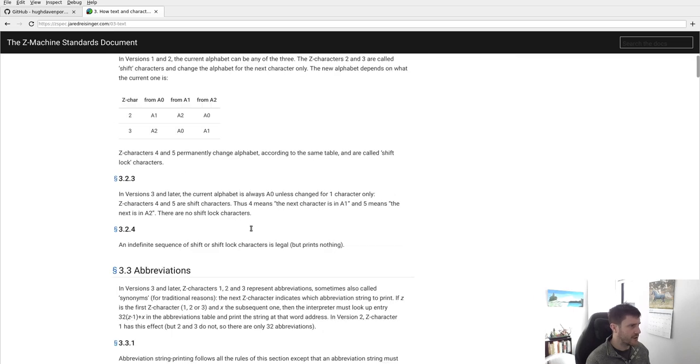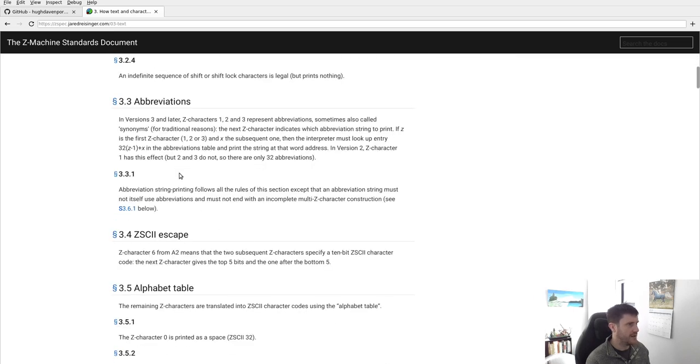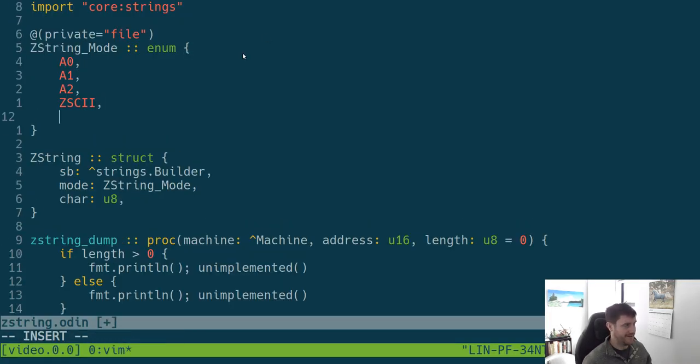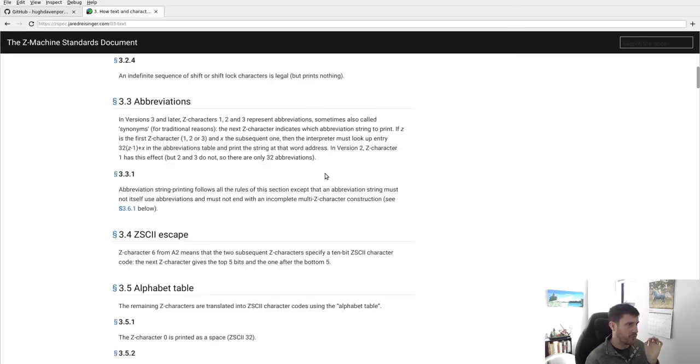Then there's also abbreviations, which might be another one. I'll just call it brev, I'll abbreviate abbreviations because that's too long a word.